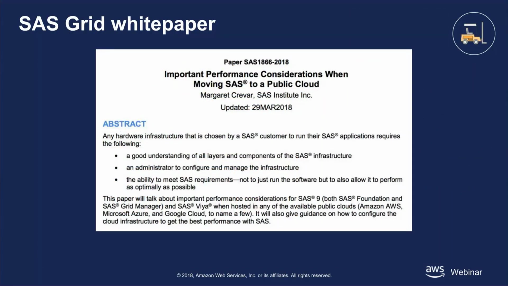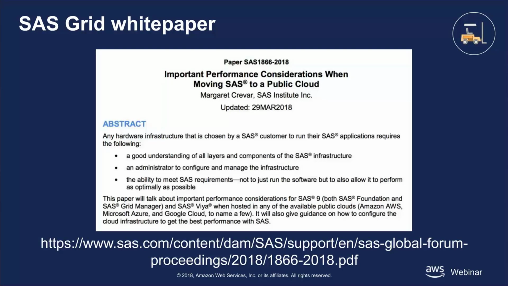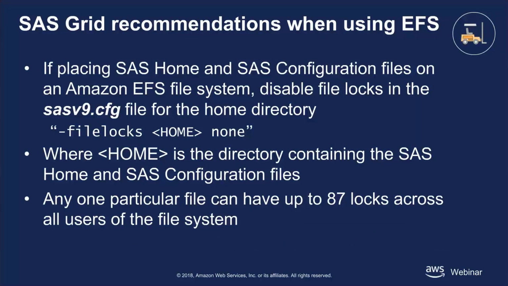So SAS recently updated their white paper titled Important Performance Considerations when Moving SAS to a Public Cloud. In this white paper, they talk about the important performance considerations you need to think about when running SAS on public clouds like AWS. Some of these recommendations are documented here to assist you in your deployment. So if you're going to place your SAS home and SAS configuration files on EFS, we do recommend you disable file locks.